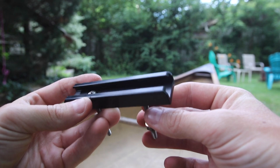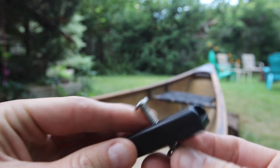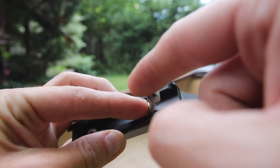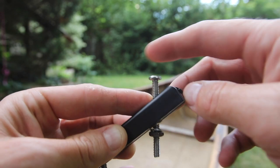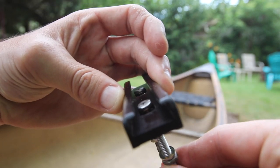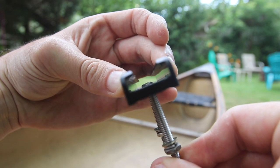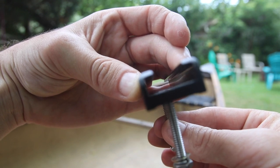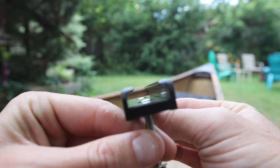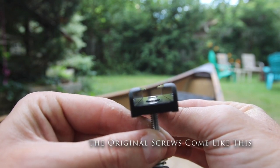The bolts that came with this weren't long enough so I had to get new bolts. I actually shaved down the sides and the top of each bolt — you can see it's really flat, it used to be kind of rounded. The reason for that is because inside the actual track I didn't want the screw sitting up, so when you spin it properly it sinks right down and in. Both screws end up completely flush and they're not going to cause any issues with the track sliding back and forth. Luckily I had a friend with a grinder who got that done for me.